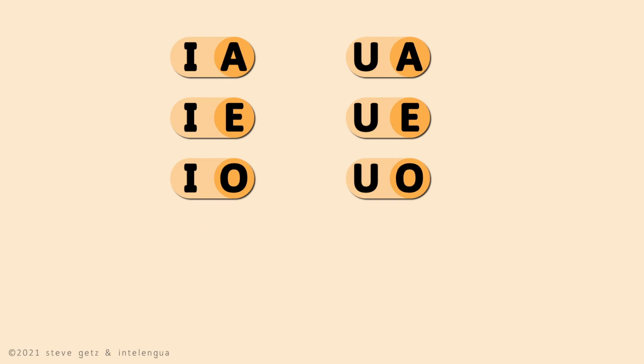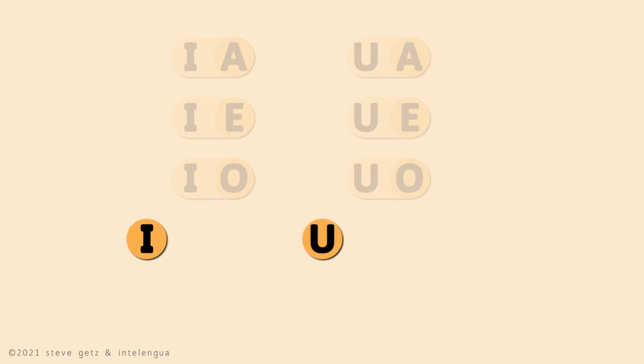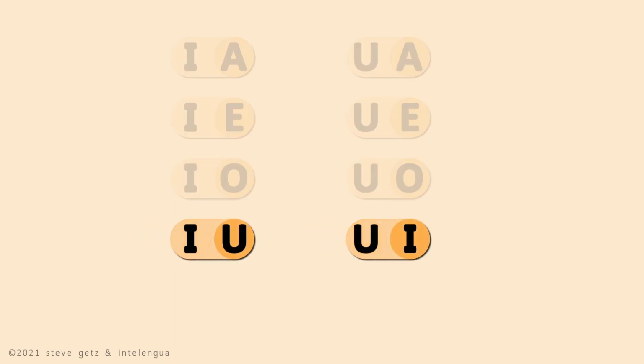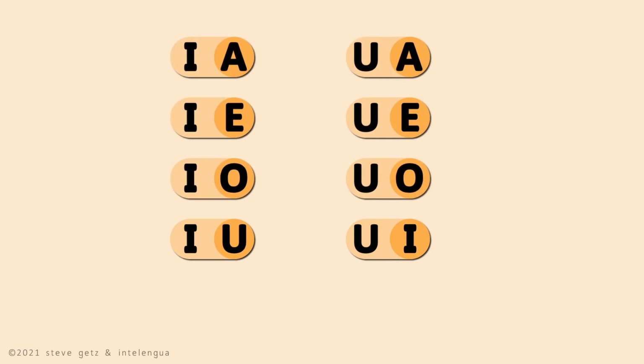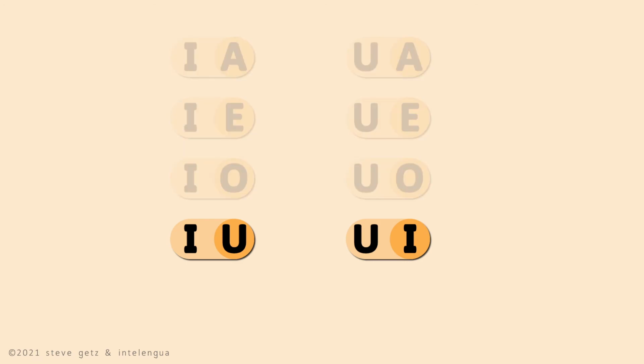So, each of the two weak vowels naturally fades in to the three strong vowels. Also, the weak vowels fade in to each other. When two vowels make one beat, it's called a diphthong. When the first vowel fades in to the second, it's called an ascending diphthong. There are 8 ascending diphthongs. Just remember that the weak vowels not only fade in to the strong vowels, they also fade in to each other.